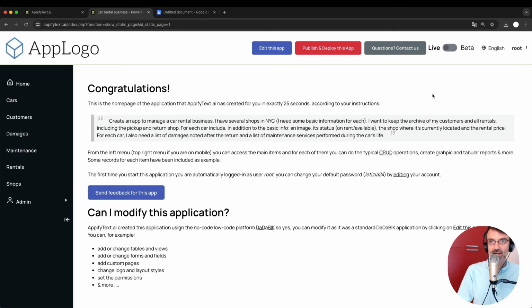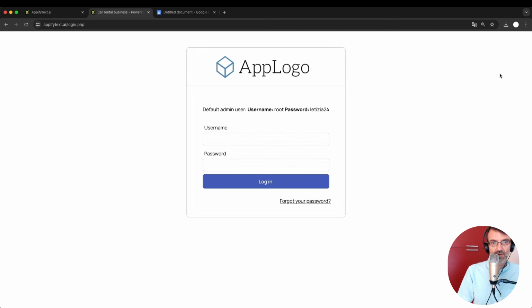But if I log out here, I have to log in with a username and password, and this is the user that is built in, automatically created when you create an app. Is username root, and it's an admin user, a user that can also modify the app.